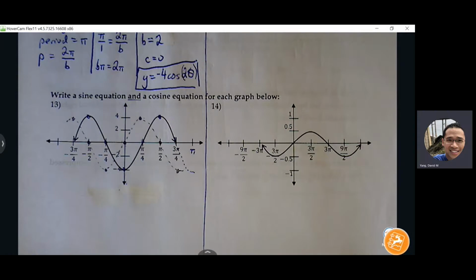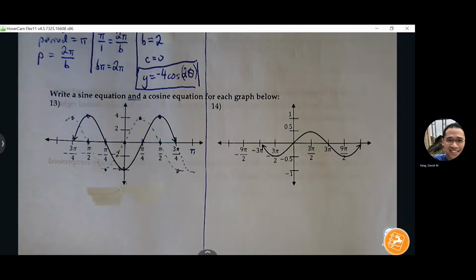Be convinced that the dotted line that we have in front of us, ignoring the solid line, is a sine graph. Okay. Now, what we're going to do is pretend like we don't see the graph that's given to us, and we're going to create an equation for that sine graph. And we're going to figure out what I can do to shift that sine graph into the graph that's currently shown. Let's not worry about it. Let's just worry about getting to that dotted line, that sine graph.